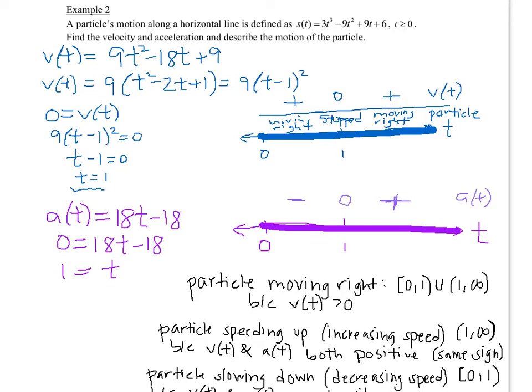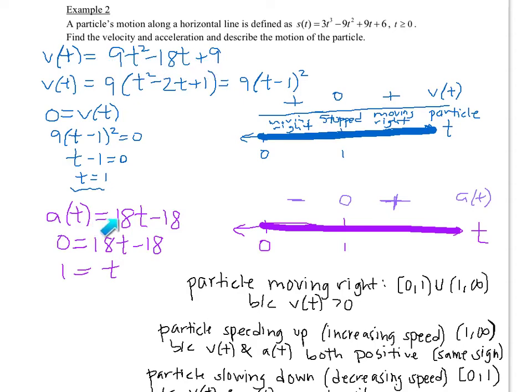So that indicates that your particle is moving to the right in both areas. Okay, so that's all the information we can glean off of the velocity. Now, if you take it a step further and you talk about the acceleration, take the derivative of the velocity, and it's easier to do it from the unfactored form up here.